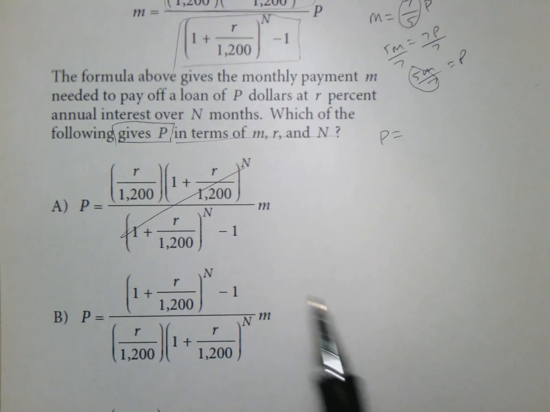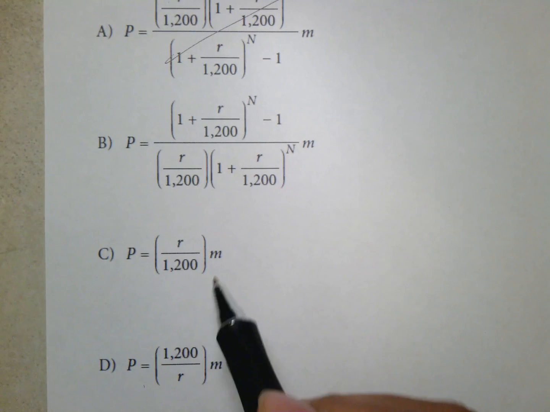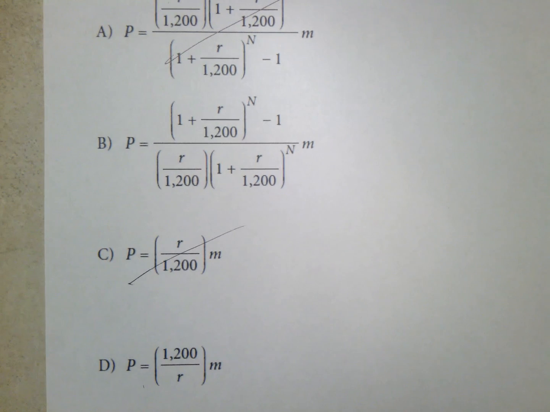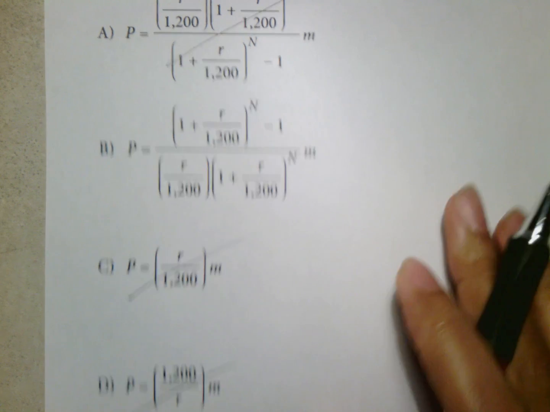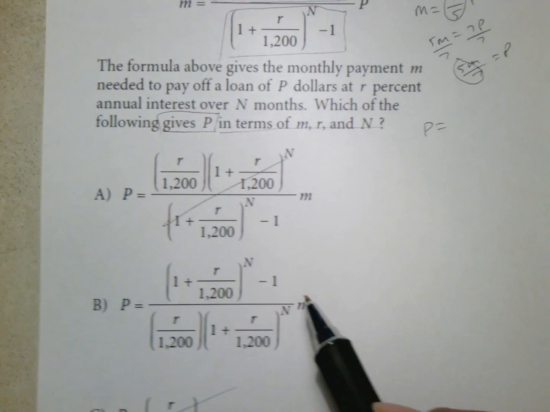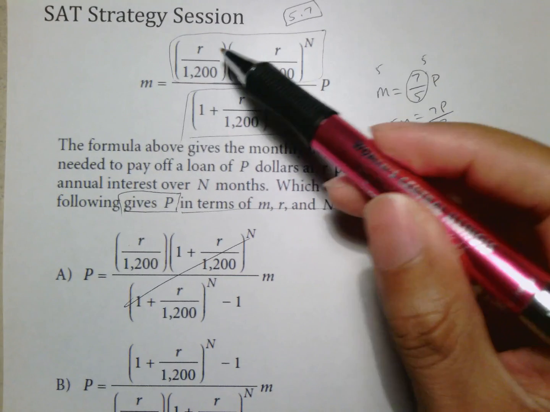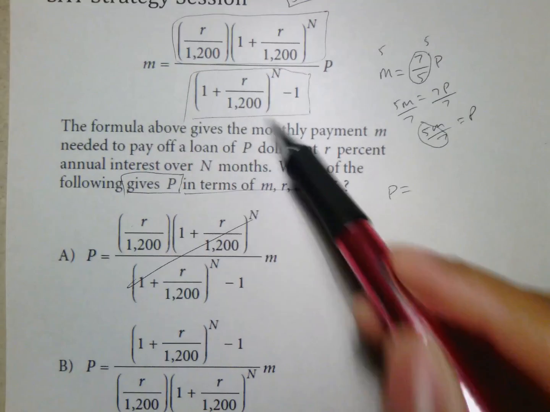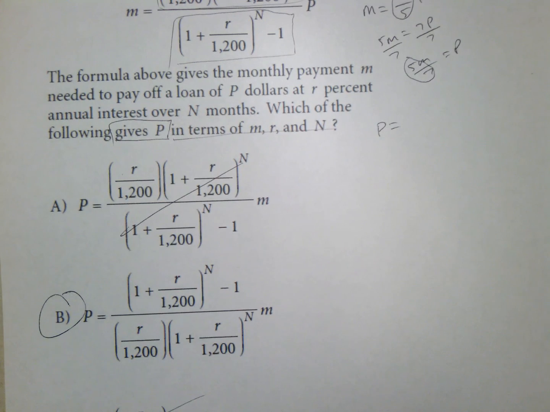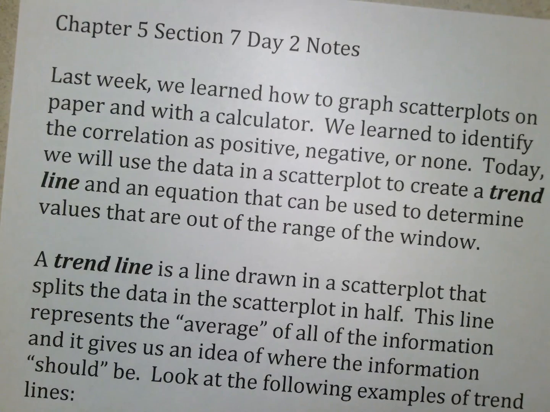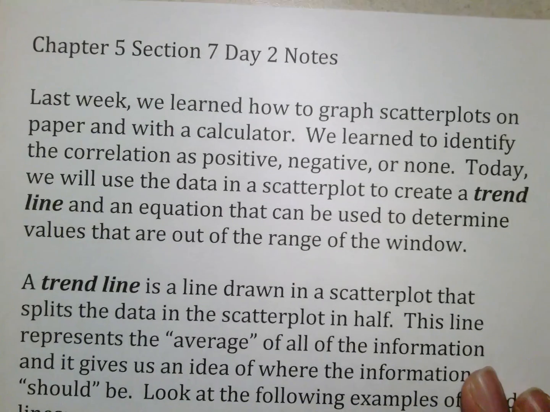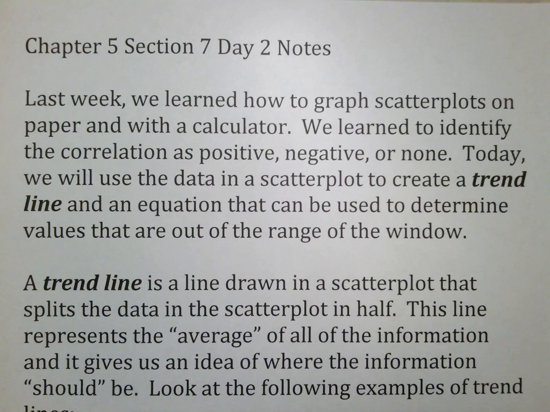If you look at B, actually just look at C and D. C can't be it, because that's not even close to what it should be. D can't be it, because that's not even close to what it should be. It has to be B, but again, looking at the strategy we just used, this part should be on the bottom and this part should be on the top, and so your answer would be B. And so part of answering multiple choice questions, again, is using the information that is in front of you to determine what makes sense, what doesn't make sense, and sometimes narrow it down to something that is actually sitting right in front of you.